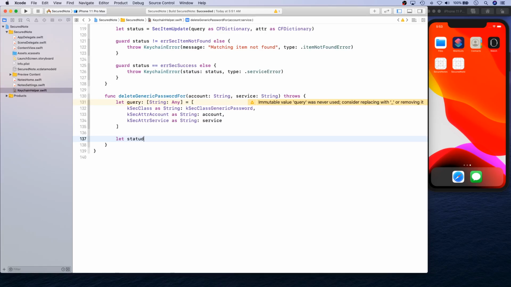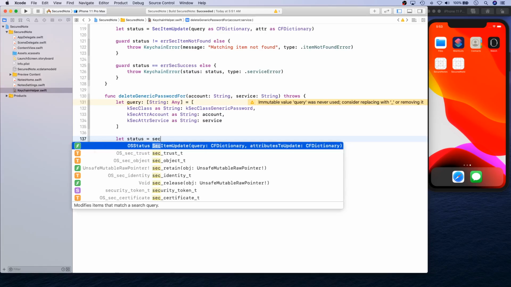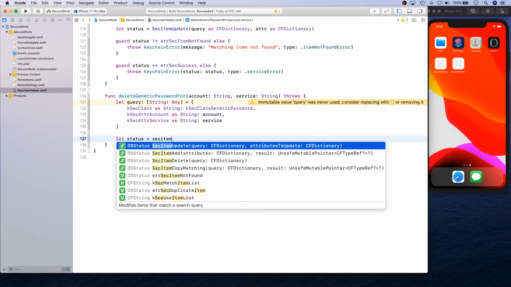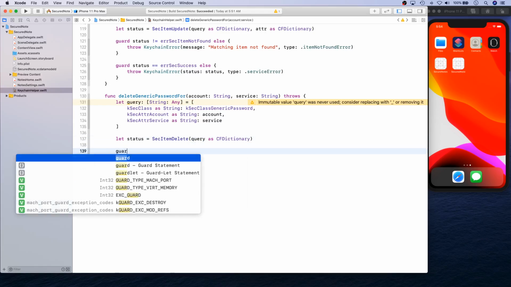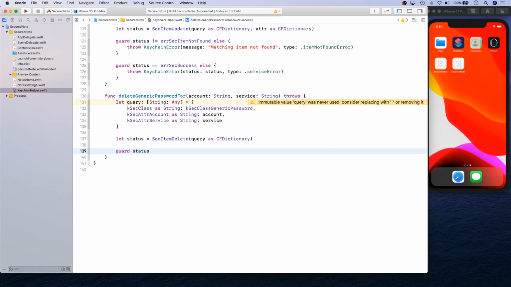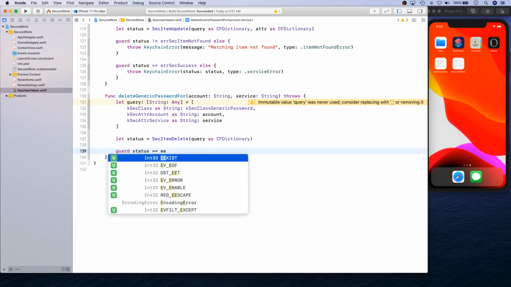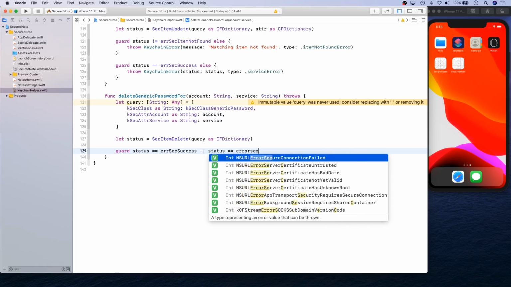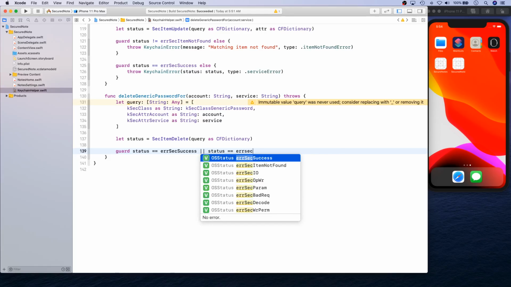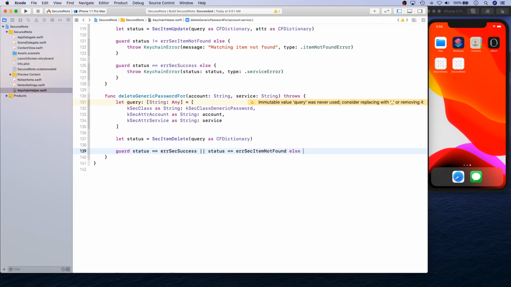So let's go ahead and create our status one more time. SecItemDelete, and this one is as simple as that. Query as CF dictionary, and we're simply gonna create our status and check for success or item not found, right?